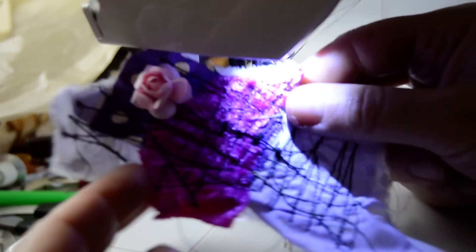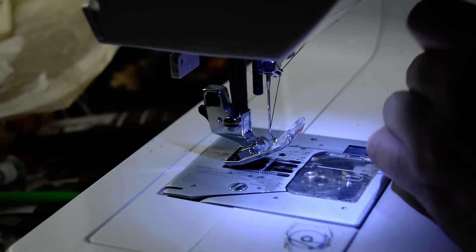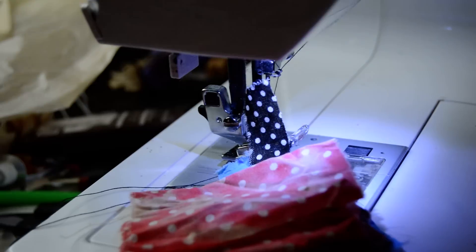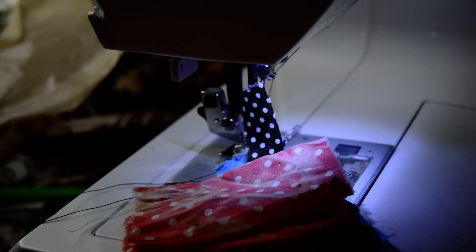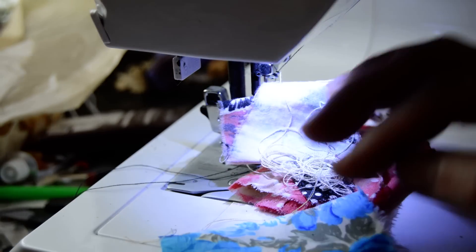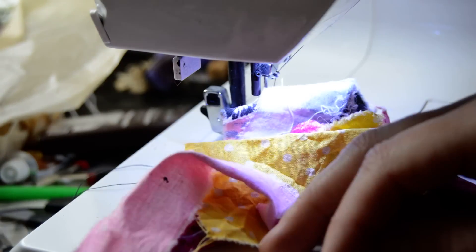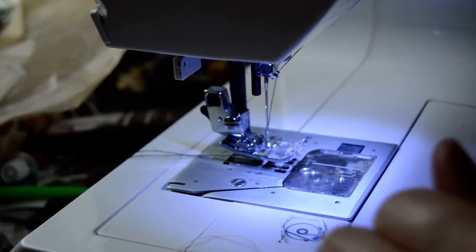I'll try to show you - this is as high as I can put my camera. I do hope you'll be able to see. So what do we need? Just scraps - just ordinary, ordinary scraps, maybe zooming just slightly out. Just ordinary scraps like these ones - small ones, big ones, whatever you have. What we do is just put scrap on a scrap.